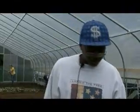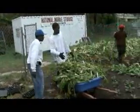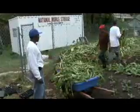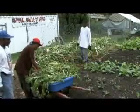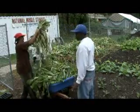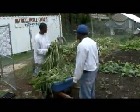Maybe you can explain this process to us over here. Okay. Over here is where we have our compost. Every kind of vegetable and fruit that we have goes over there, that's the compost chain. You start it off by just putting them there, and then it breaks itself down with the worms. One day this would all be worm casting. You'd probably have to go over to our other site to see that.